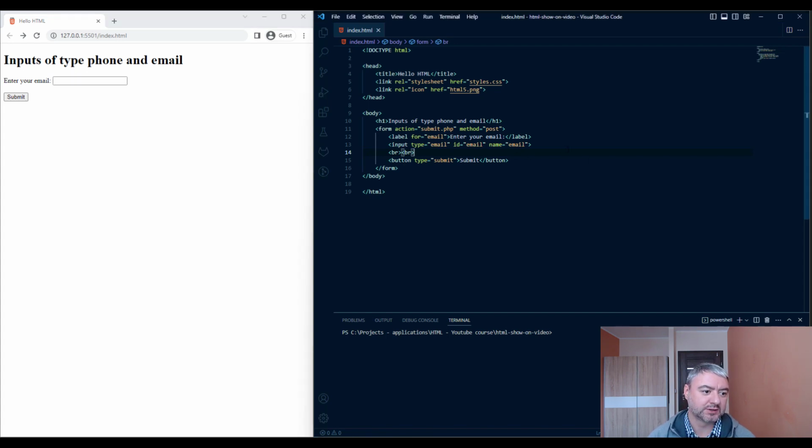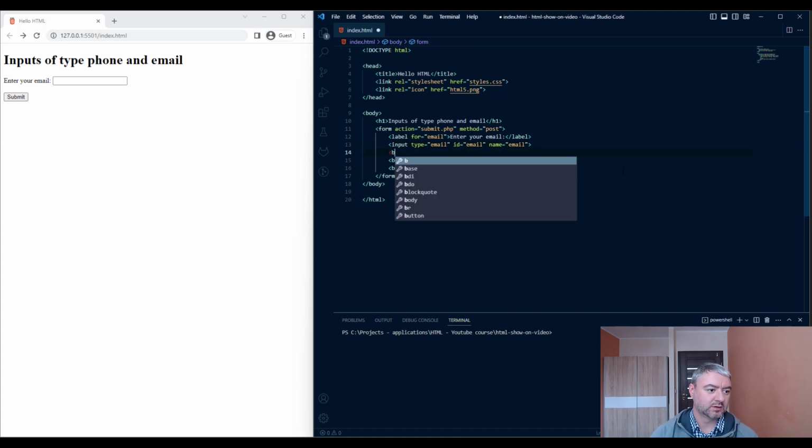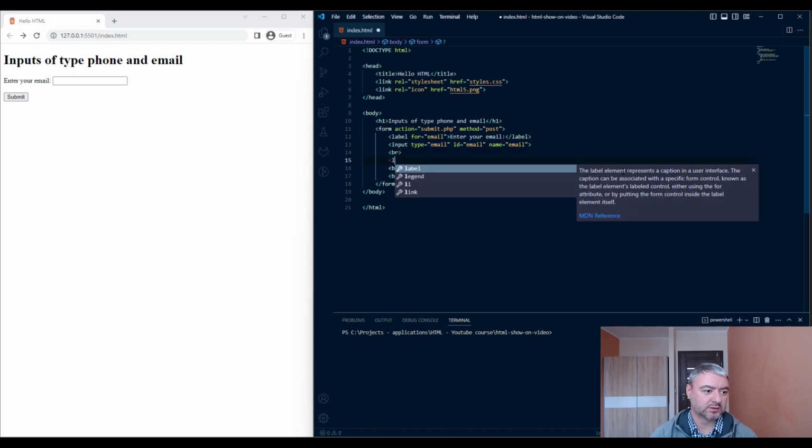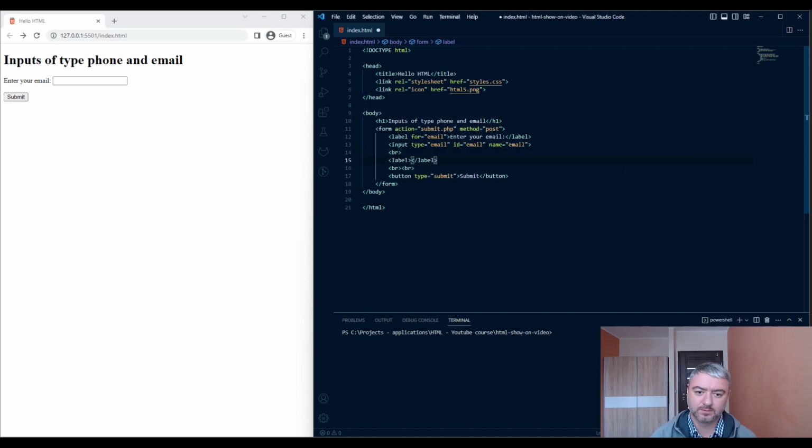And now let's take a look at input of type phone. Let's write a label: enter your phone.